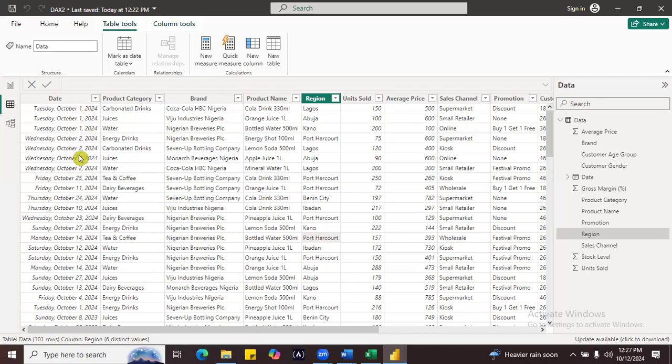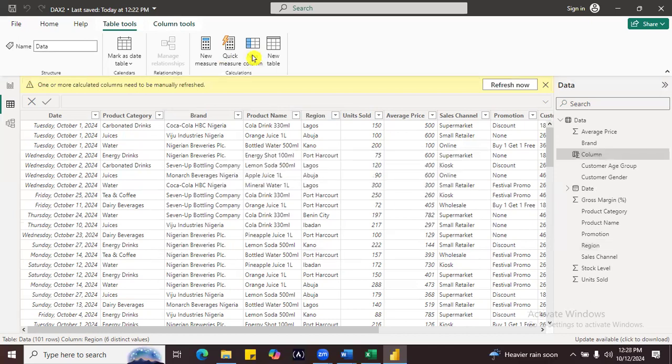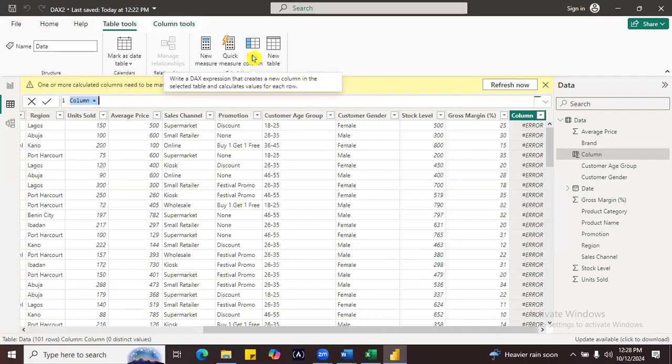For the meantime, we are going to be adding a new column, right? So it's only fitting that we click on new column. When we click on new column, it's going to add an additional column. This column now, you can see it doesn't have a name, neither does it have entries, and you can see that with the errors it shows.